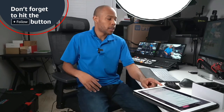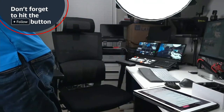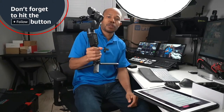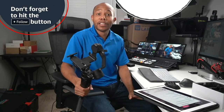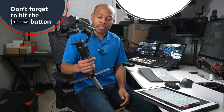A couple more things that I'm taking with me. Let me grab it. Here is a gimbal. Something else that was sent over to me. I have a lot of stuff that's sent over to me. If you all aren't streaming on Amazon Live, stream on Amazon Live, okay? I'm just telling you, especially if you're techies like me, stream on Amazon Live.